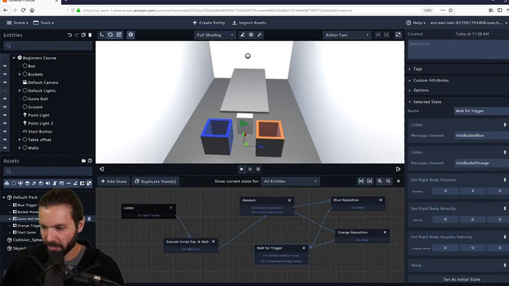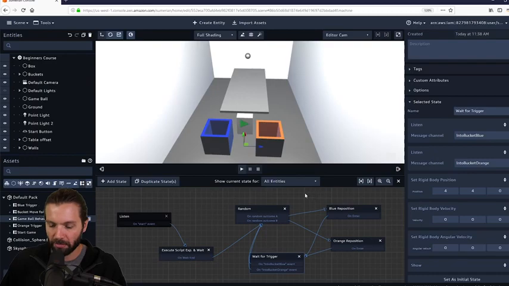Once it hears that message, and it'll be waiting for that to be heard right here, because it'll be waiting in this state until you can actually hear it, or until the ball falls into one of these 2 buckets. It'll then emit either the into bucket blue message or the into bucket orange message. It'll set the position and then go back to this random. And we want both of these to transition up there, back to the random state. So we have a slightly more complex behavior.